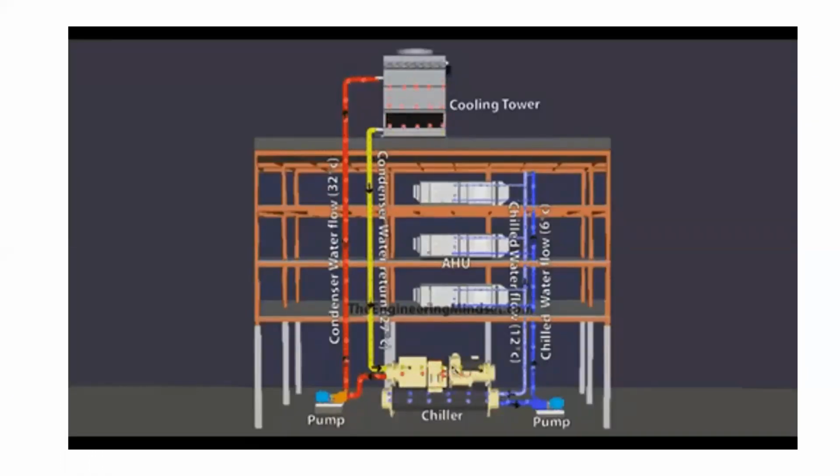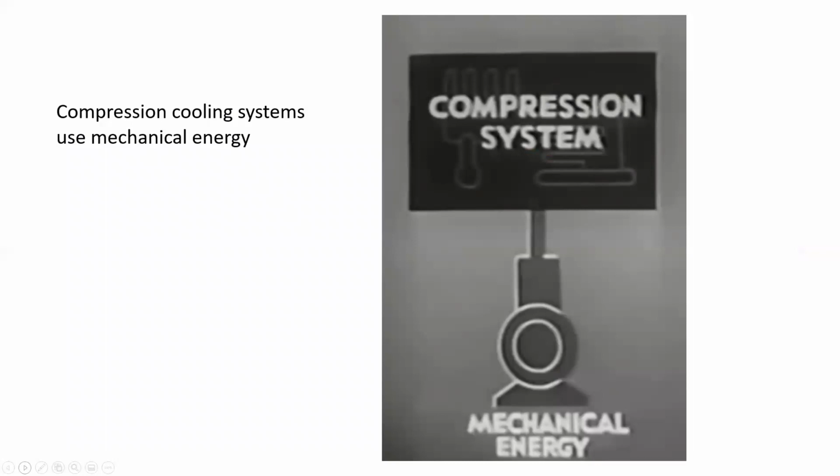Another means of looking at this would be the cooling tower on the top of the building getting rid of excess heat and that water coming back down to the chiller, and then a separate circuit of water going out to the air handling units. As the slightly warmed water comes back to the chiller, we see that it is transferred to this secondary water system, and the BTUs of heat energy are then dropped essentially outside through the cooling tower. That's in a very large industrial and institutional setting.